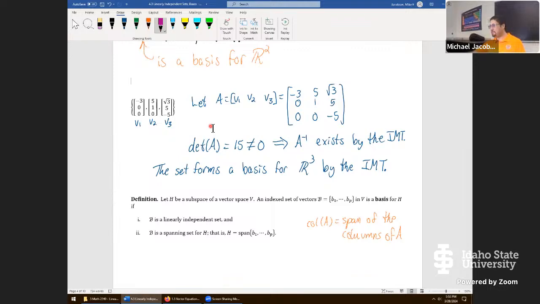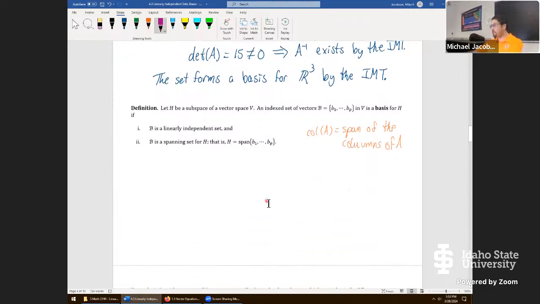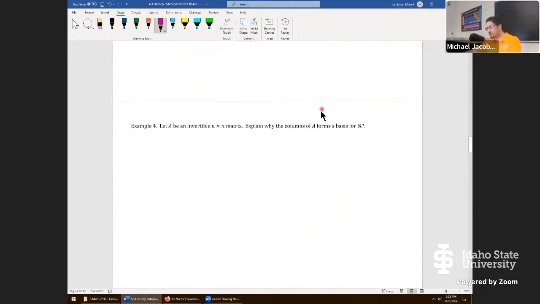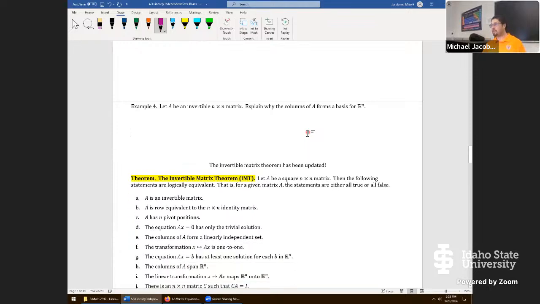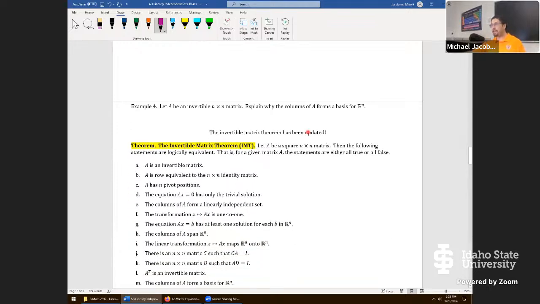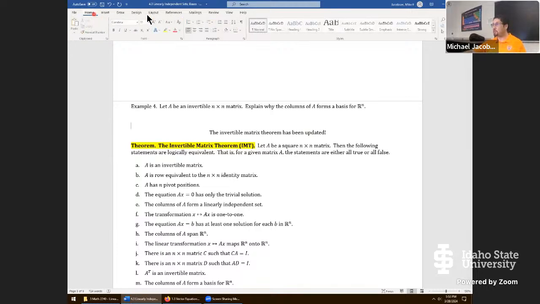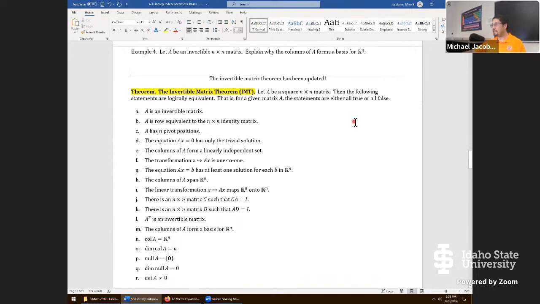Okay, so that's our rundown, and you might feel like pretty much what we did was just a review of chapter 1 in a major way. We're reviewing independence and spanning for these kind of problems. Now, with all these tools available for us, I put this example 4 here mainly as just a reminder that we have the invertible matrix theorem right here. So example 4 wasn't meant to be anything major. In fact, we've argued the way we're about to in example 4 already.